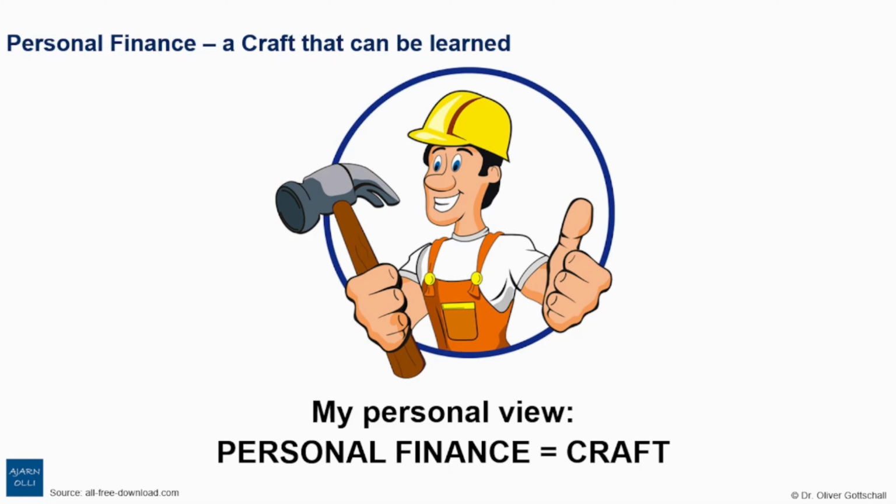And I like to compare it to building a shelf from IKEA, from the Swedish furniture company, where you get a manual and you go step by step. And when you do things right, it should lead you to a good result. And that's my very strong belief, that personal finance is a craft, that if we follow a systematic approach, we can at least avoid failure. If not a phenomenal success, then at least we can avoid failure, but we should be able to get to some fundamentally good or solid results if we follow the approach.